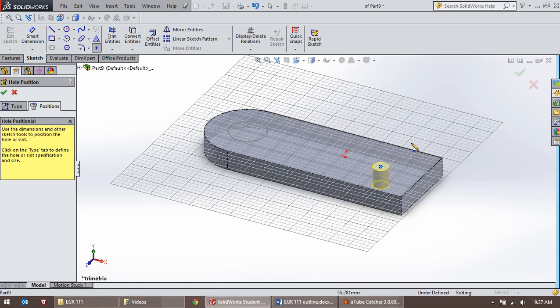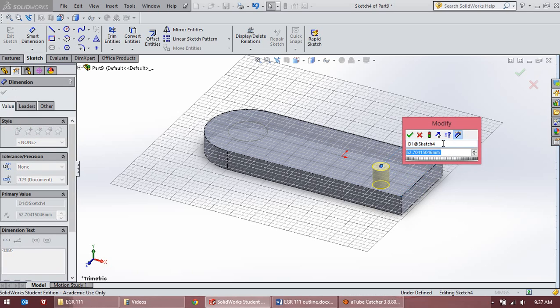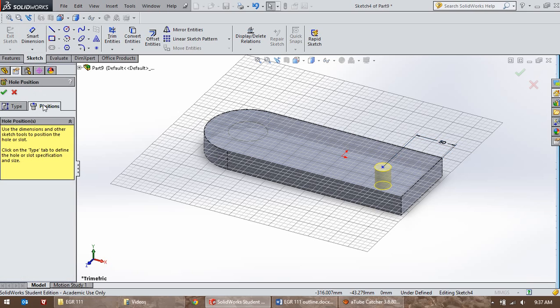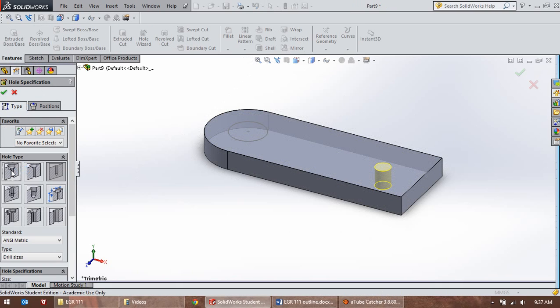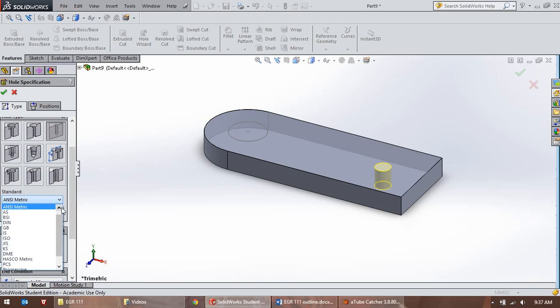Now I want to put dimensions on this, so I go up to Smart Dimension, and I can click the center of it, click this edge, and place my dimension where it is. And I could do it with other dimensions as well. Once I get the dimension figured out, I can just click on the check mark on that. I go back to the hole guy here, click on the type, and I can do things like counterbore, and you can see it does a little counterbore over there, or I can do a countersink. All these different types. I'll just do a simple straight hole.